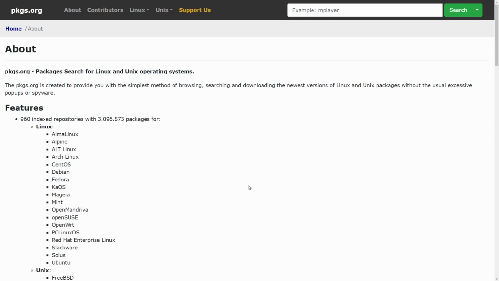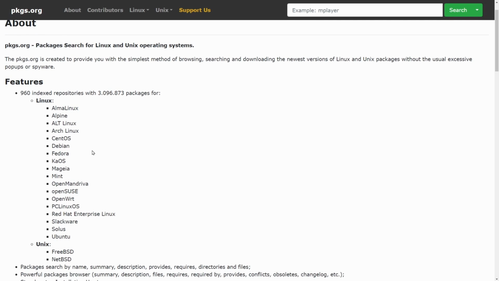On the About Us page here, which I have pulled up, you get a list of distributions that are available with some of the big names like Ubuntu, Fedora, Debian, Arch Linux, and quite a few more. I believe they have around 46 different distributions available. I don't think this is a complete list here because once we were doing the filter, I believe it said 46. Maybe I'm wrong about that. Either way, a ton of different Linux distributions.